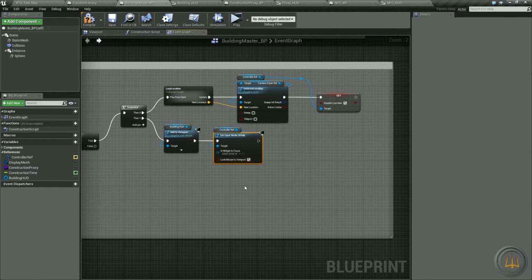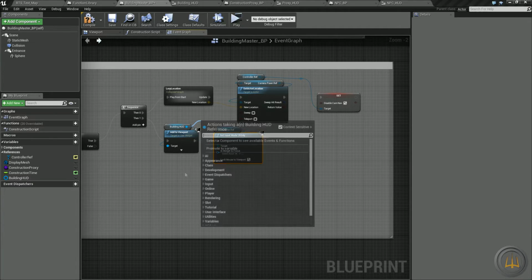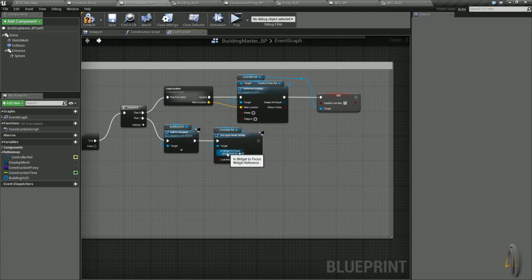All right, and go ahead and select lock mouse to viewport. Widget to focus, we may end up having to come back and do this. A lot of people have problems, especially when you're using a game controller, of the widget. You have to select the menu twice, or the HUD twice. First time to make it active, and the second time to be able to actually use it. If that's the case for you, then we could just take this from the building HUD and plug it into widget to focus. I'm not going to worry about it right now. I haven't run into any issues, but just know that if you have to select your menu twice to get something to work, it's because it's not in focus. So just plug in your HUD variable, the one that we have active in the viewport, into the widget in focus.